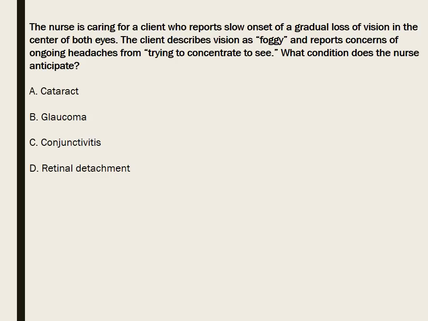The nurse is caring for a client who reports slow onset of a gradual loss of vision in the center of both eyes. The client describes the vision as foggy and reports concerns of ongoing headaches from trying to concentrate to see. What condition does the nurse anticipate? Put me on pause, make your selection, and then hit play.